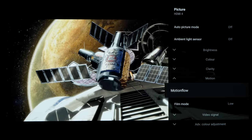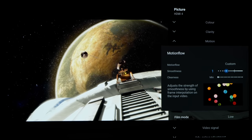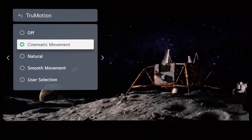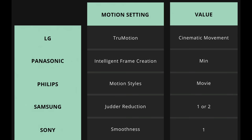On Sony OLEDs, go into the picture menu, scroll down and make sure Motion Flow is set to Custom, then set the smoothness control to 1 to apply a small dose of interpolation to minimize OLED stutter. I myself don't use any of these motion interpolation settings when watching 24p movies, because even the best film smoothing algorithm would still introduce some soap opera effect however mild, especially during fast-moving sequences. That said, I won't hold it against you if you use these film smoothing settings to reduce OLED's stroboscopic effect when displaying low frame rate content such as 24fps movies.